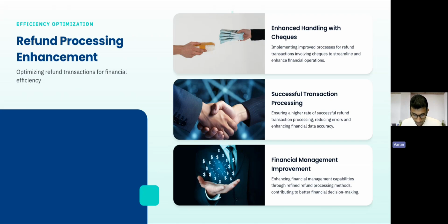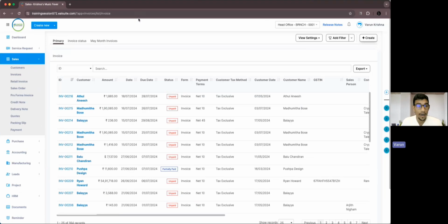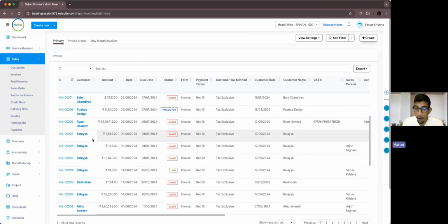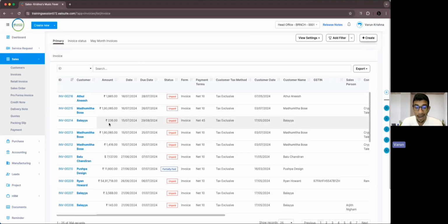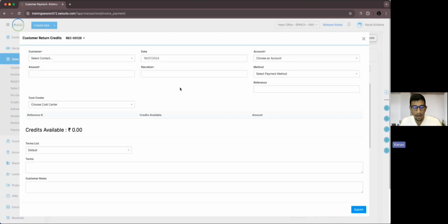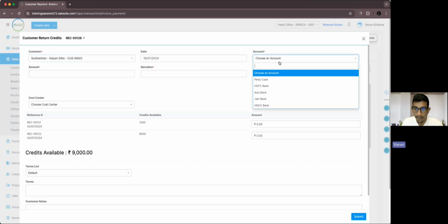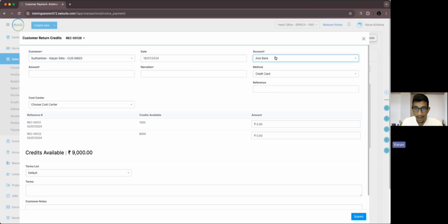Yeah, let me just bring the screen up. Okay, now we have so many invoices and there will be unpaid values, there will be advance payments made, all of these kinds of things. So for that, we can go to the customer payment section. And while you are returning credits in such situations, this model comes up. You're selecting your customer date, then you're choosing an account.